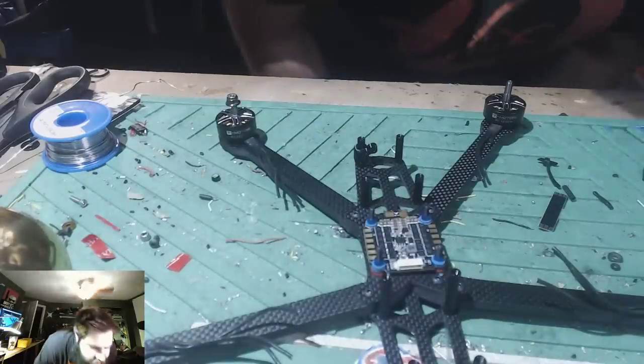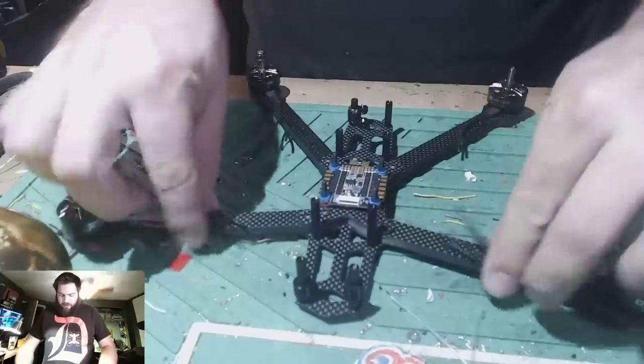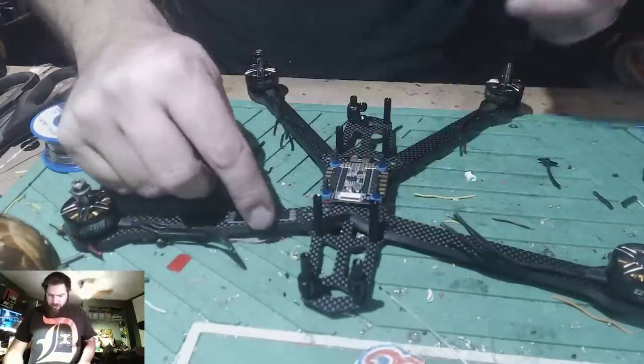Is that a 7-inch frame? Yes. How big are the props going to be? I'm looking for 6-inch, most likely, but it will support 7. But I'm mostly interested in flying 6-inch on it.